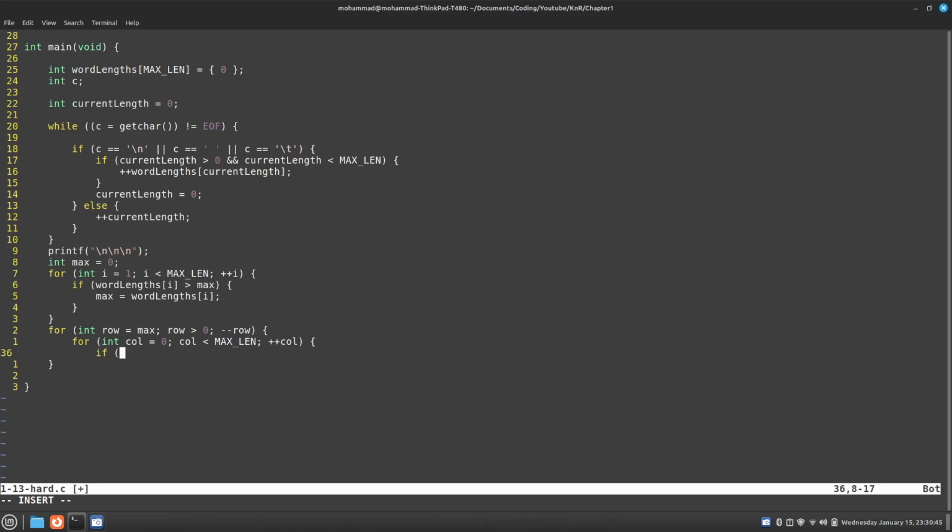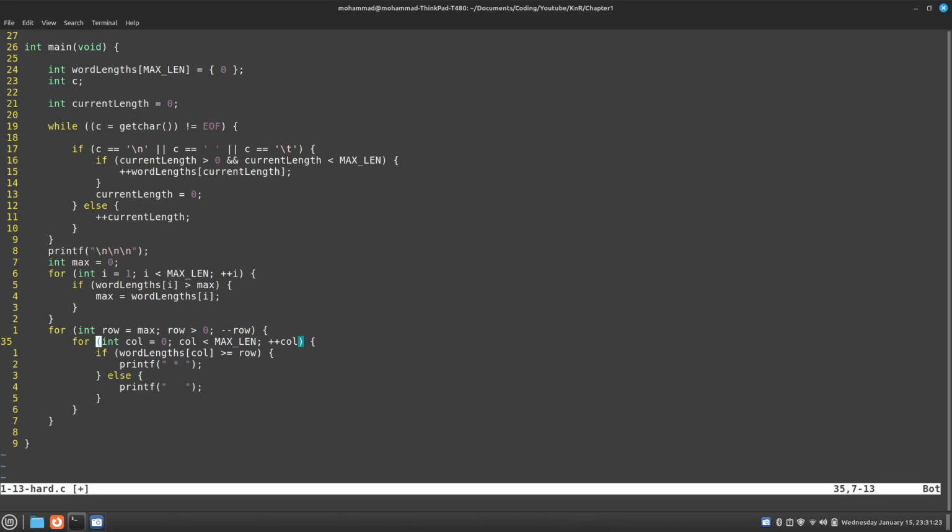Then if the element I'm currently at, word lengths col, has a frequency that is greater than or equal to the current row, then I should print out the asterisk. I'm going to do space, asterisk, space, just to space everything out. If it isn't, I'm just going to print blank, 3 spaces, to keep everything nice and symmetrical.